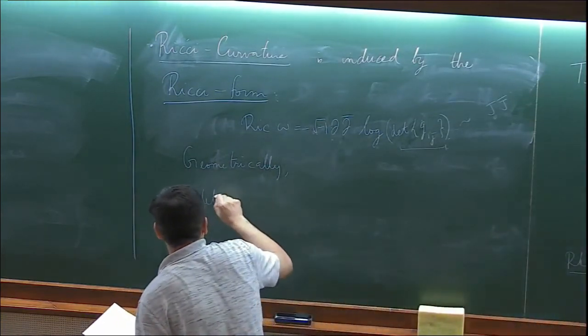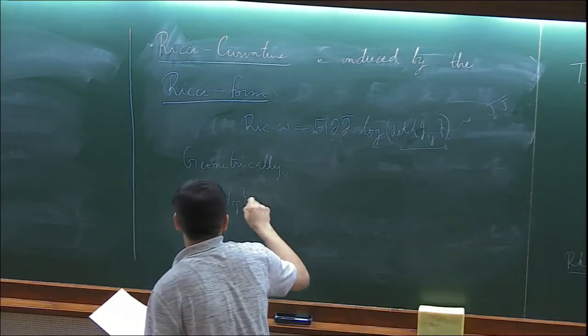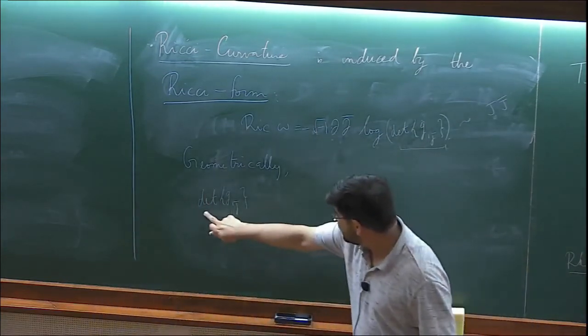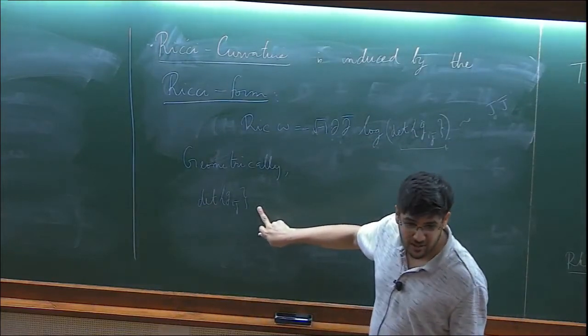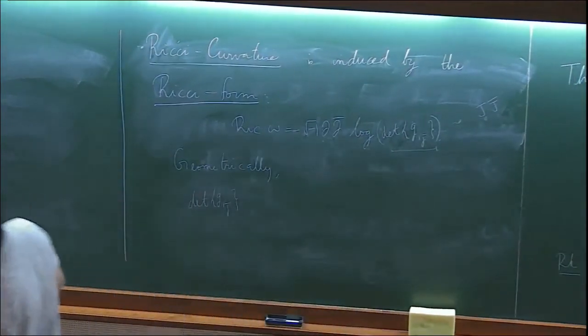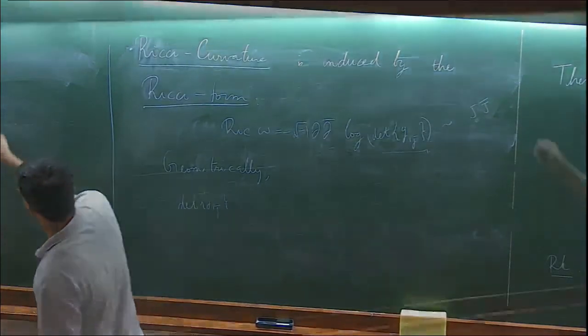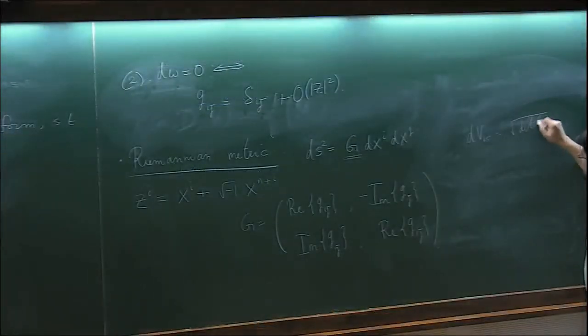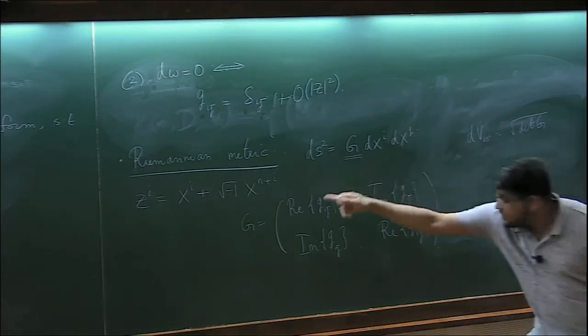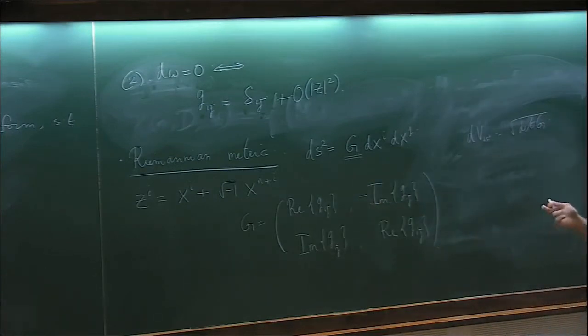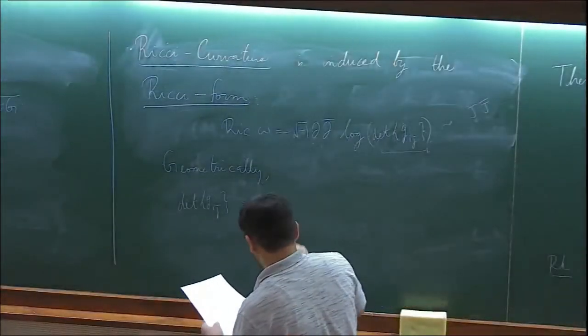So if you look at the determinant of G_{i\bar j}, this actually turns out to be the volume element. Given a Kähler metric, what is the volume element of this metric? It's basically the square root of the determinant of G, right? And from this expression, you can easily see that that is basically going to be the determinant of G_{i\bar j}. So essentially, this is going to be the volume form, and then locally, this is an expansion.